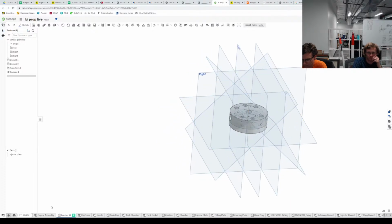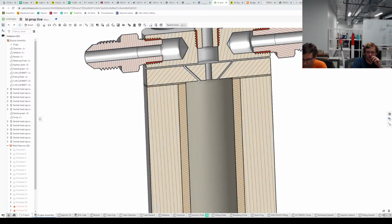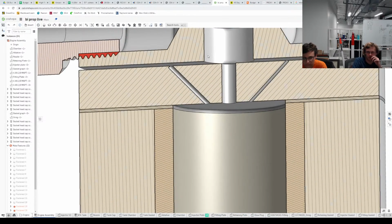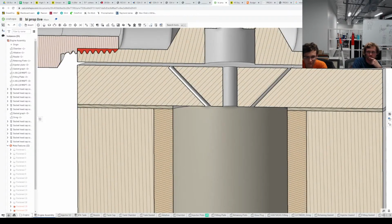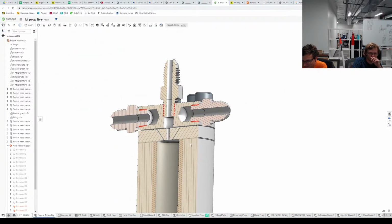Very dense. So that currently stands, it's broken already. It's broken. Look at that. It broke. Alright.